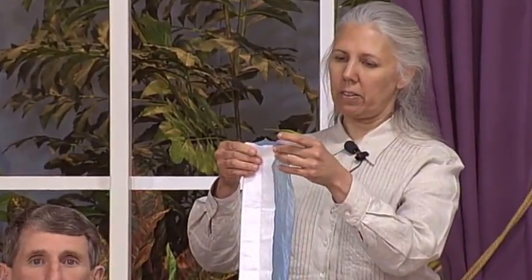Okay, we start off with a cotton flannel or just a heavy cotton, and this is about 22 inches long. And then we have a piece of plastic that needs to be a little bit wider than that, as you can see, so it can cover it completely. I just got the plastic from a common shopping bag, just cut it out.